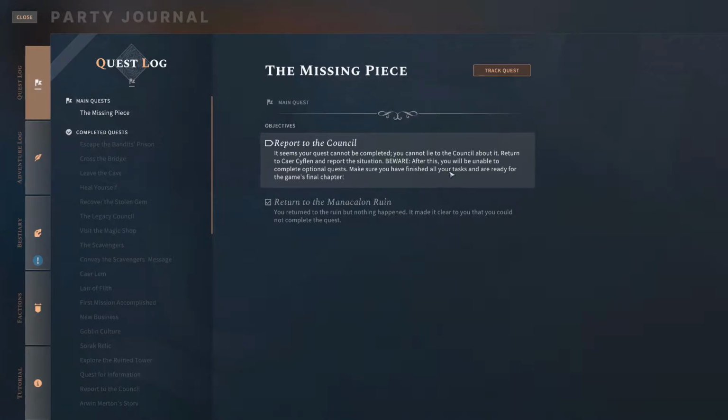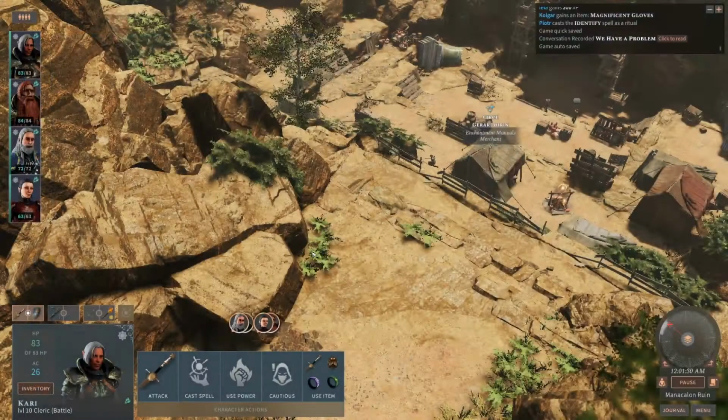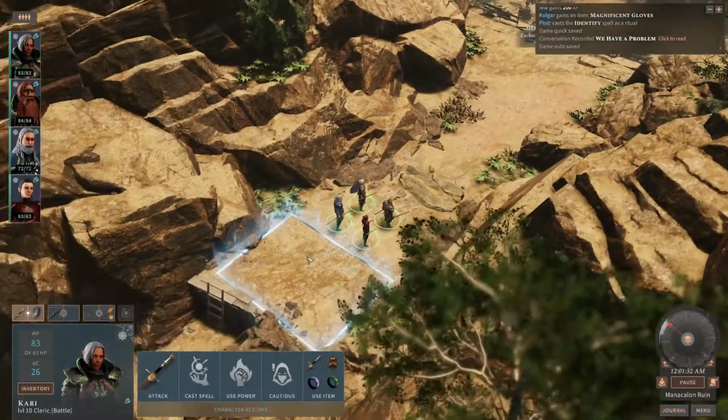It seems your quest cannot be completed. You cannot lie to the council about it. Return to Caer-Kiflin and report the situation. Beware. After this, you will be unable to complete the optional quest. Make sure you have finished all your tasks and are ready for the game's final chapter. Yes! We're closing in on the end of this.